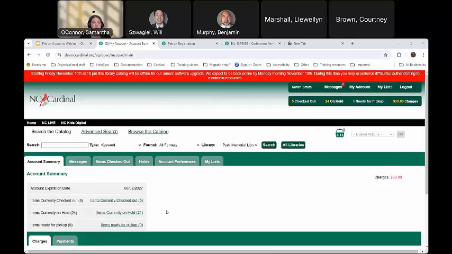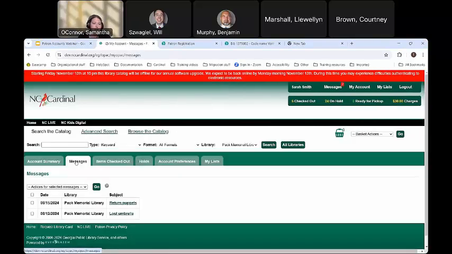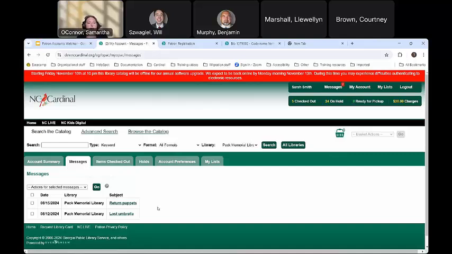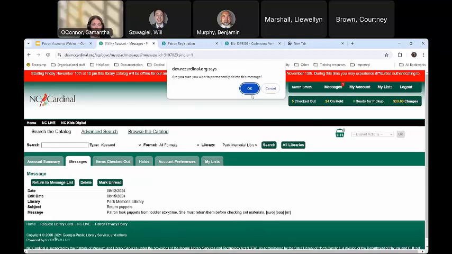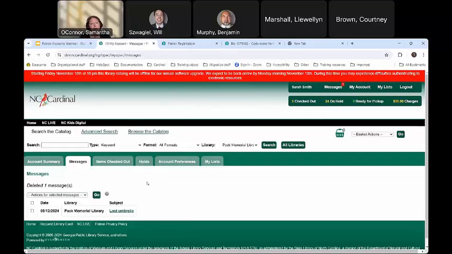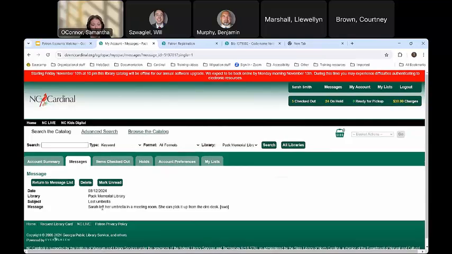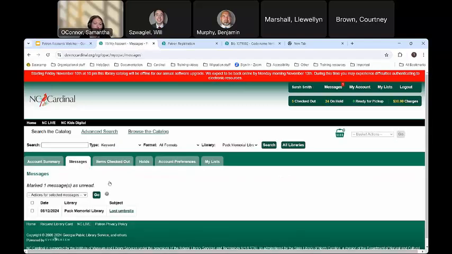A couple of things I wanted to show you in here. First of all, messages. This is what those messages look like in Sarah's account. So she can read them, open them up, and actually take a look at them. After reading them, she can delete them. And then they'd be able to be archived or removed in the staff client. She can also mark them as unread. So she's read them, but for whatever reason, does not want that to reflect on her account. She can mark it unread as well.